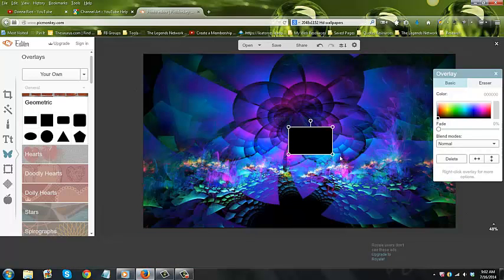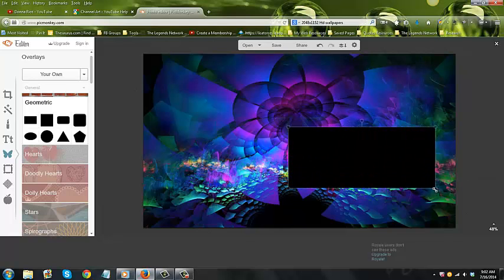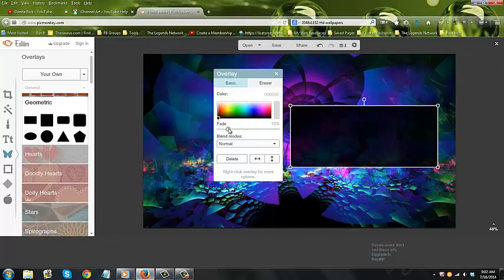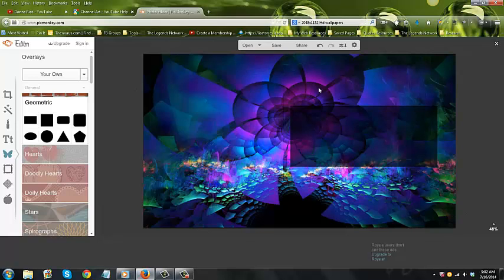Of course, it looks like just a black box, but what I want to do is make it big enough. And I am going to fade this some, because I want to be able to see through it, but at the same time I want my text to be seen very clearly. So that looks pretty good. Okay, I'm happy with that.